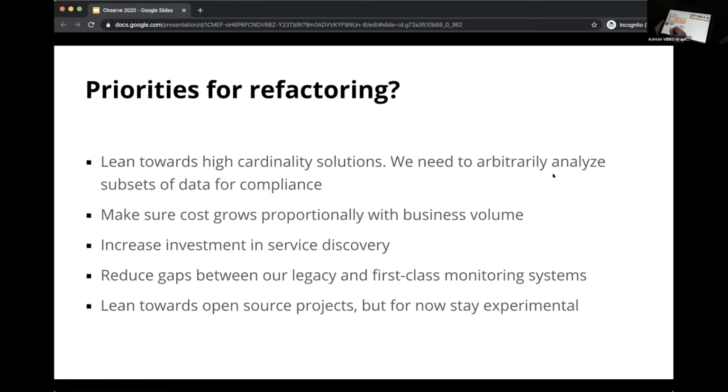And then we want to lean towards open source projects, but for now, just stay experimental. We are always in a process of looking for vendors, but for now in this approach, we just wanted to tighten up some things around our house and update the existing operations and principles that we have. We just want to try new open source projects and see how they do, see if they can reduce the core competencies that we had in our infrastructure today, and then we can start working on introducing new features.